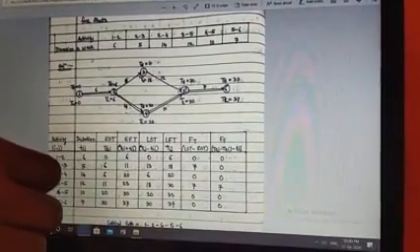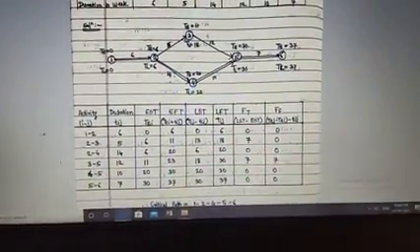Now going to the second, 2 to 3, what is the answer we are having here for LFT? That is 18. From where am I getting this? From here. This number we have already calculated in our previous step. After spending 18 weeks of duration, my second and first activities will be finished. That is why the latest finish time for this activity will be 18.